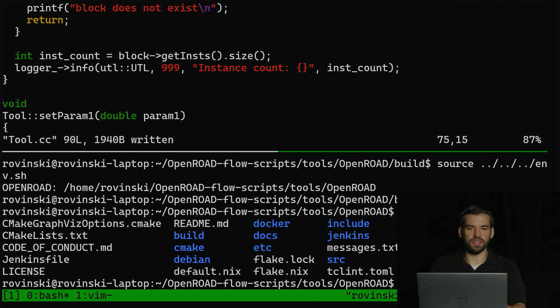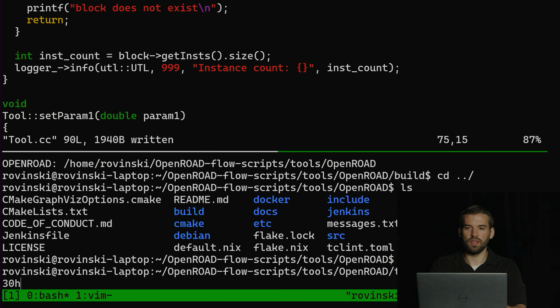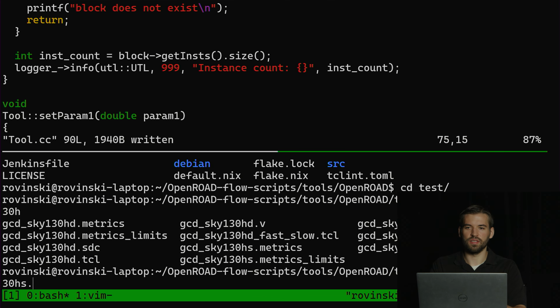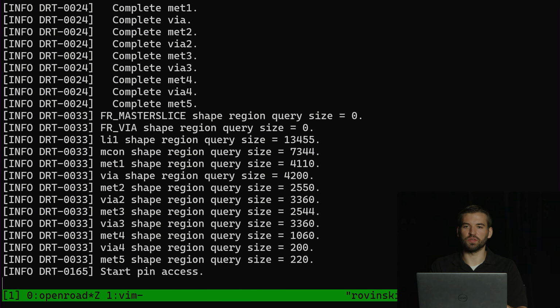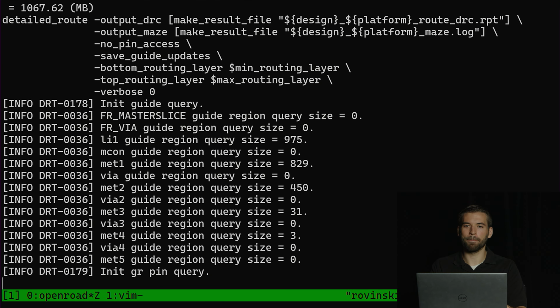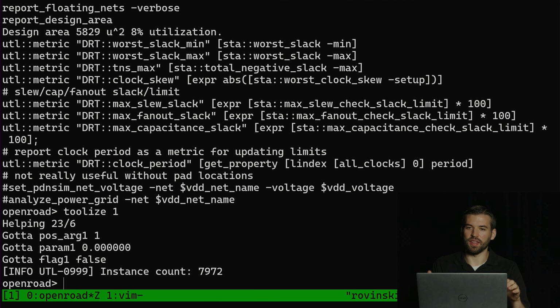I will go back into the test folder and call OpenRoad on, I think we were working with Skywater 130 HS. We'll call that script. I'll maximize my screen so we can see everything. And then this will finish up, and then hopefully we'll try our toolized script, and there we go.